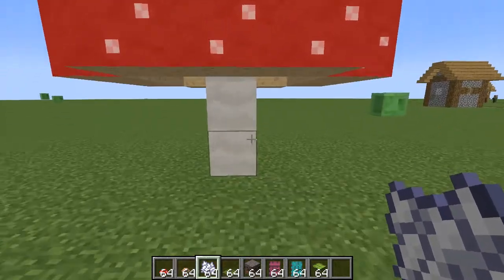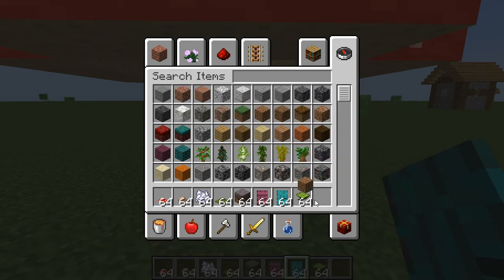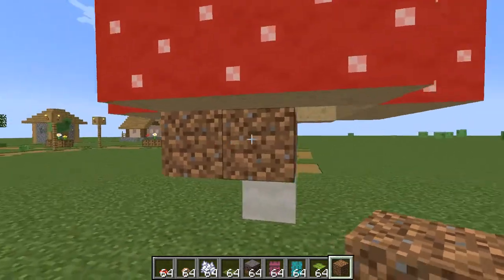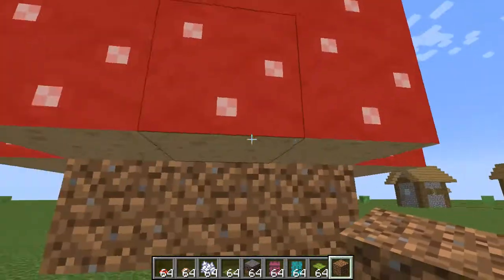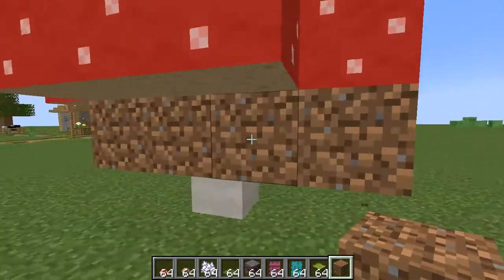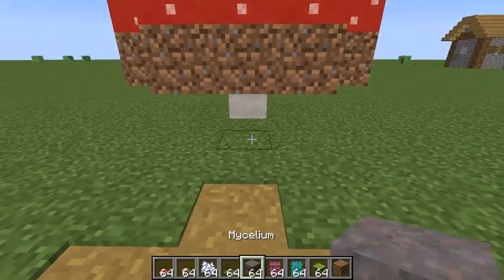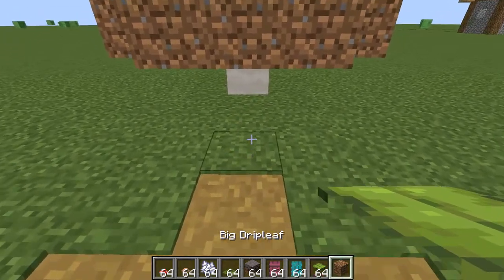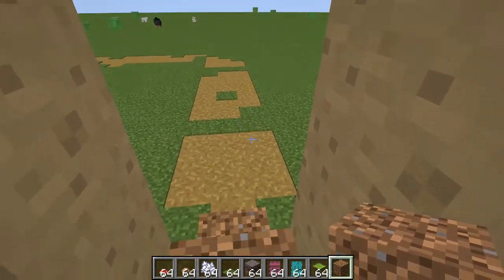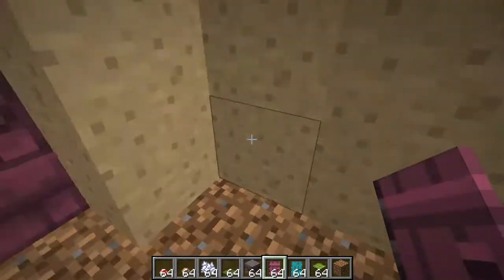Here's the basic Moss house. It's just standard. You just fill in the bottom like this. Instead of using drip leaf, let's do that. I personally like to break this middle pillar. And then you just place a random door. Alright, this is the basic moss house.